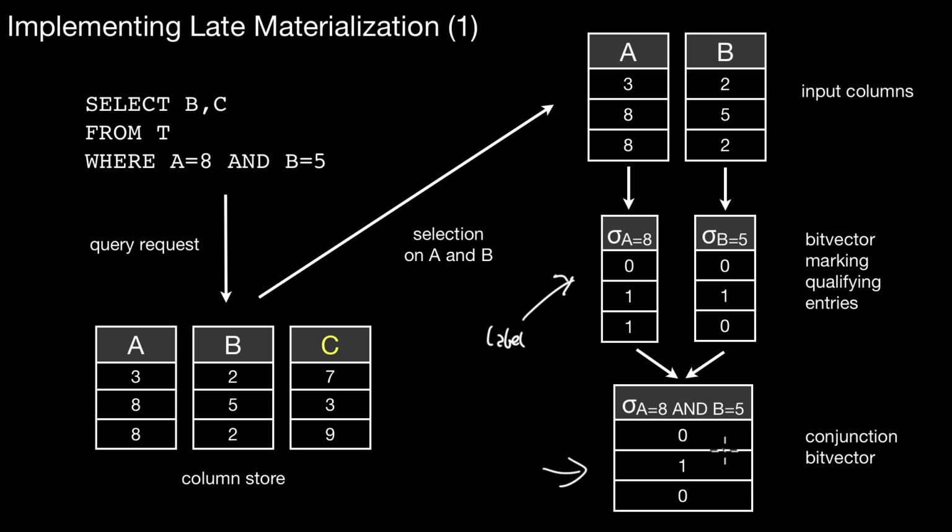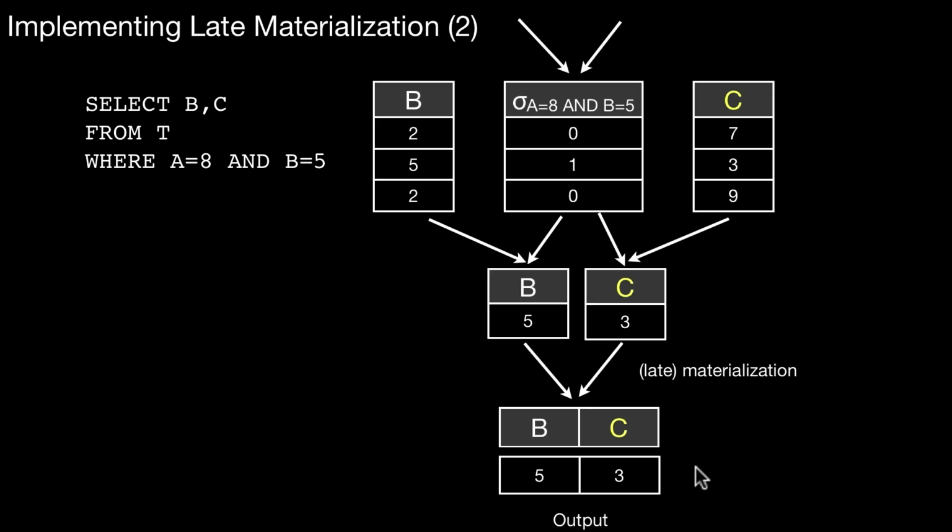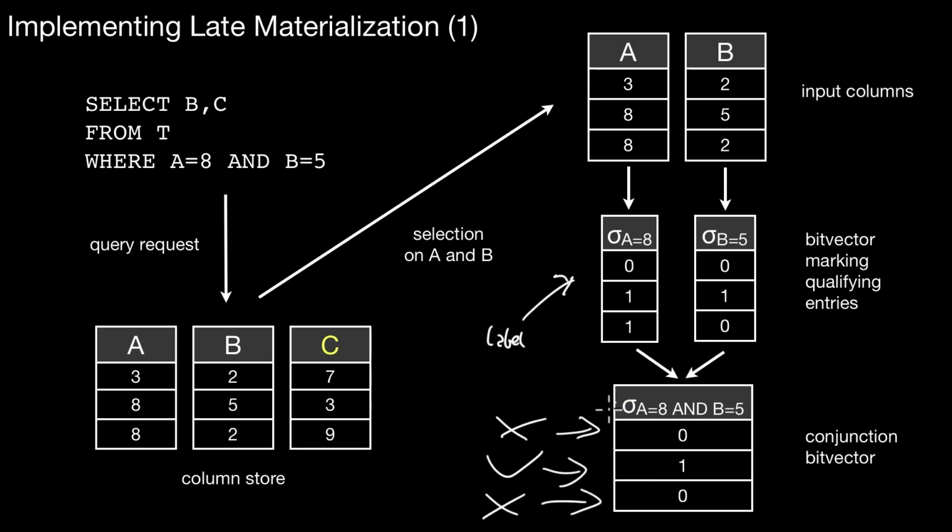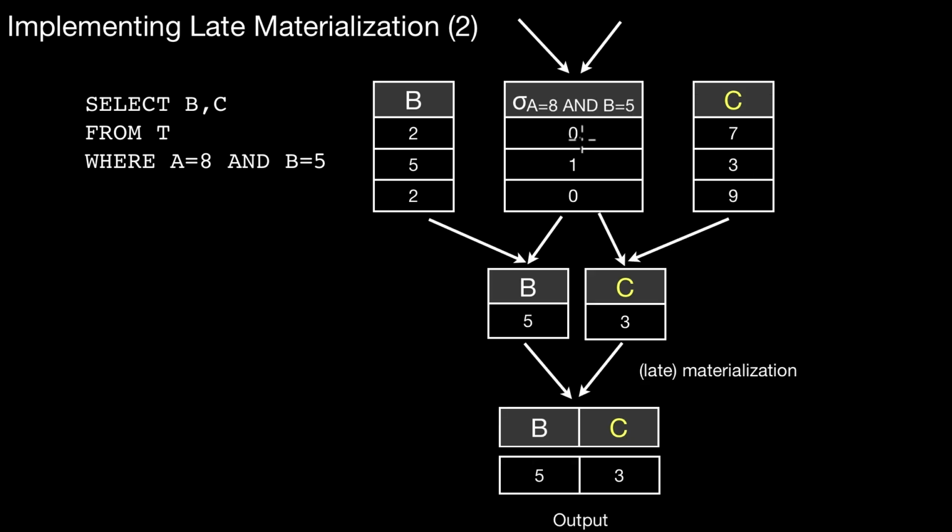This bit list signals this is an interesting row, this is not interesting. I don't have to look at any data with respect to this row. I don't have to look at any data with respect to that row. That is what this is saying. Only the stuff in the middle is interesting. So what we do in the next step, here again, this is the bit list shown on the previous slide. Here, that's the same bit list. This conjunction bit vector, it's the same thing shown here.